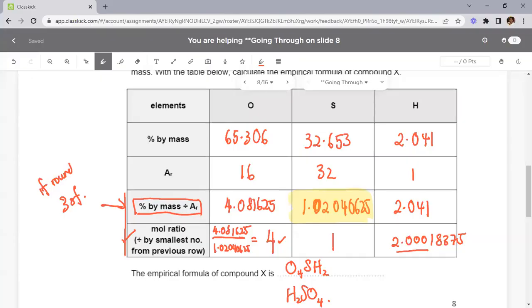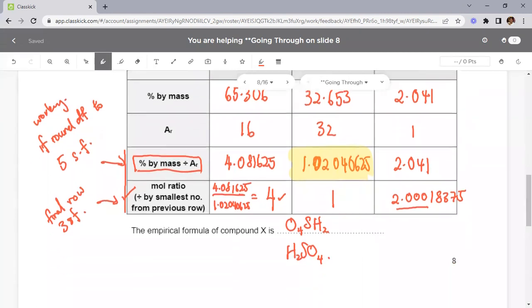If you round off to 3SF, what you realize is that your numbers may not be as nice, and sometimes it will affect your final calculation. So my suggestion would be, if the numbers are too long and difficult to keep track of, and you don't want to write so much in your working steps, round off to 5SF. Only at your final row, you put 3SF.